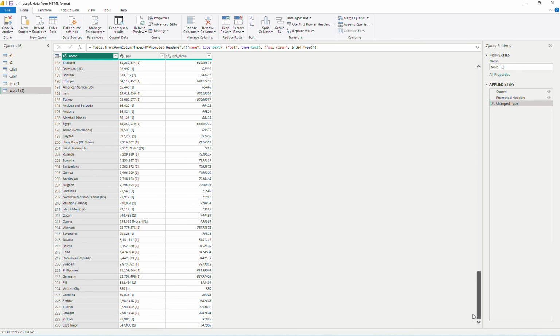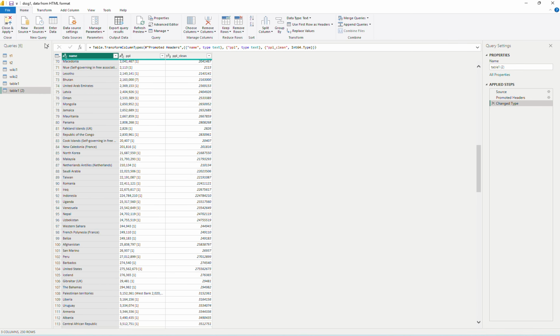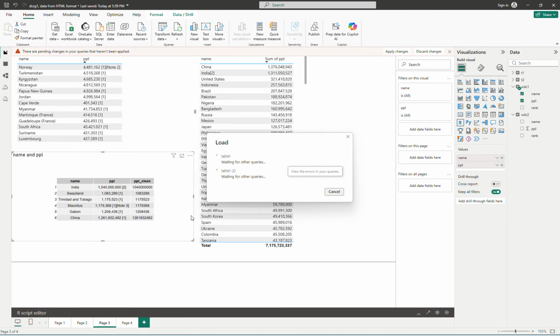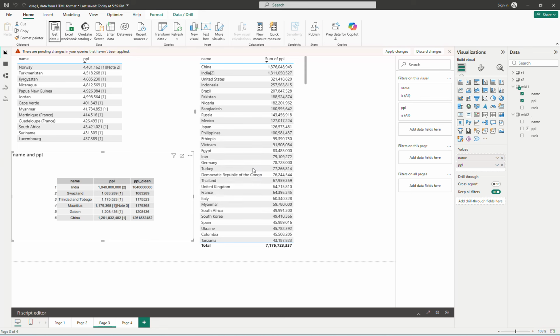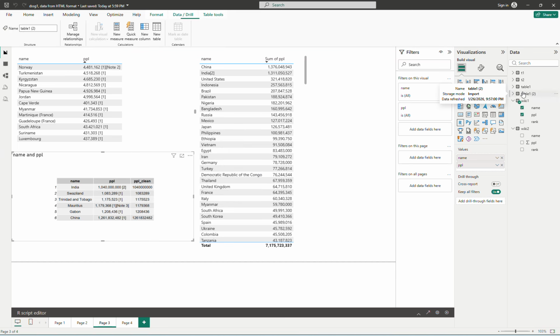And then in this case, after this, I will have another table in here, and I name it wiki one clean. And then I know that they are the same.